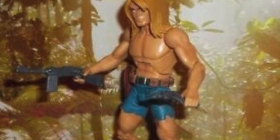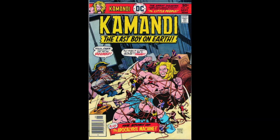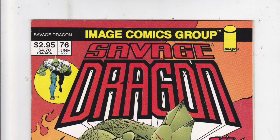Now, why Kamandi? Well, a big reason is he never had an action figure before, ever. And actually still hasn't. This is his only action figure. And to me, that's what DC Universe Classics was all about, breaking new ground. And also, there's a particular way that I got into the Kamandi series by Jack Kirby. It's a very interesting series because it's a world of its own, and each issue just spills into the next in a post-apocalyptic world where animals rule the planet and is not Planet of the Apes. Because there's tigers and bears and lions and tigers and giraffes, oh my.